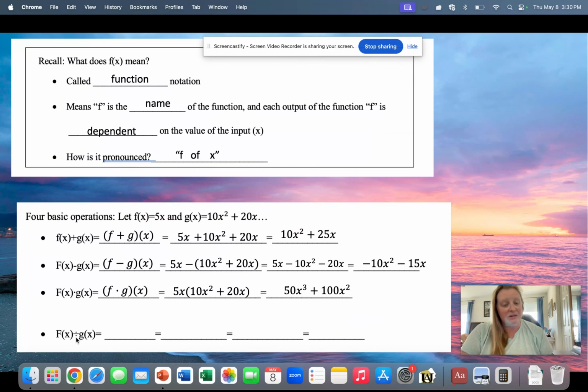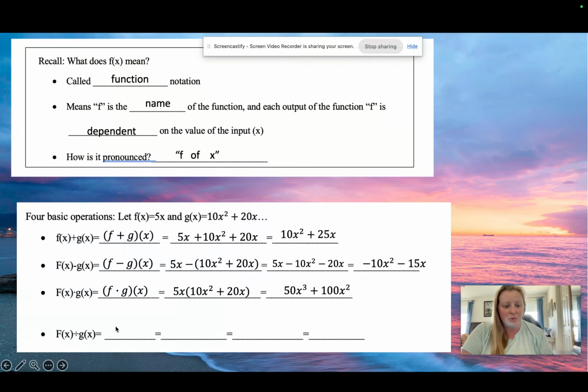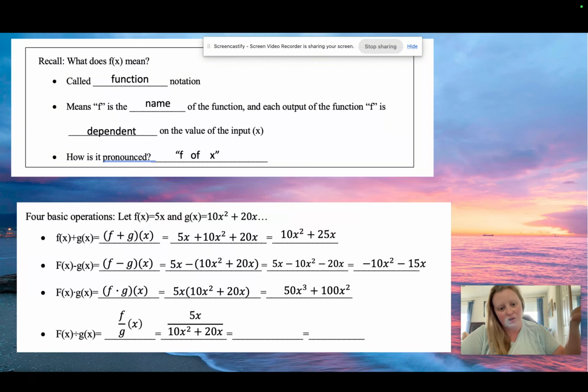All right, and then the last one is division. So you would see it written as f divided by g of x is how you pronounce it. And I take my f of x function and I put it over my g of x function. Now, we talked about when we were simplifying fractions that because there's the plus sign, you cannot just go cross things out. So I can't cross this x and this x out. I'm not allowed to do that when I have addition or subtraction.